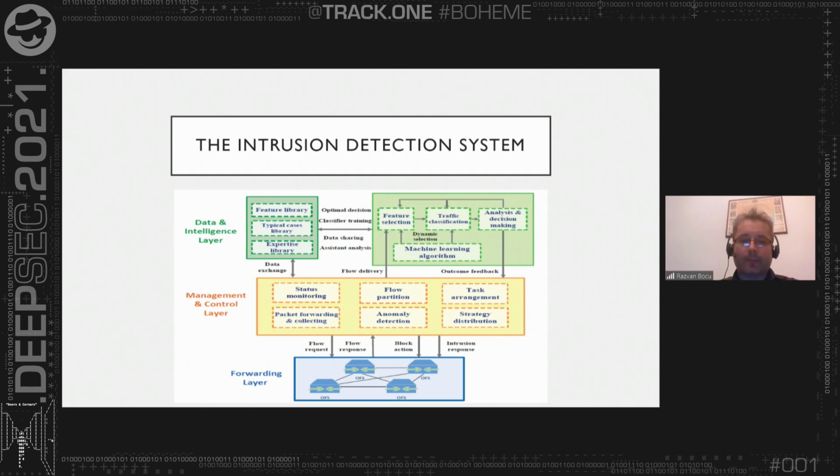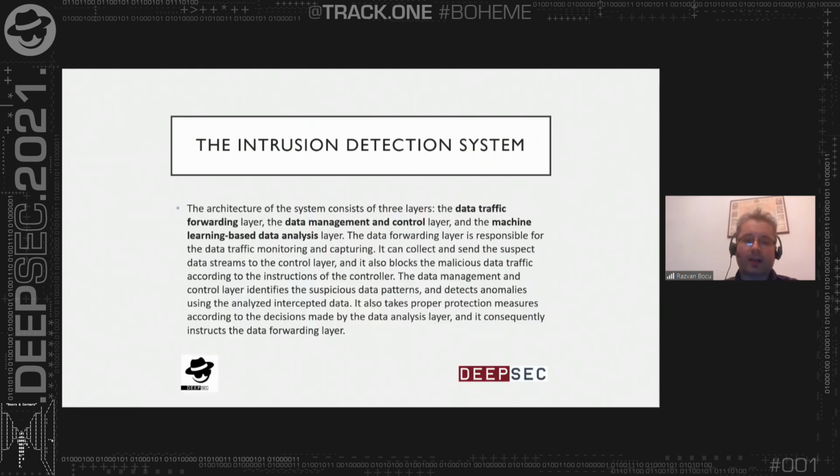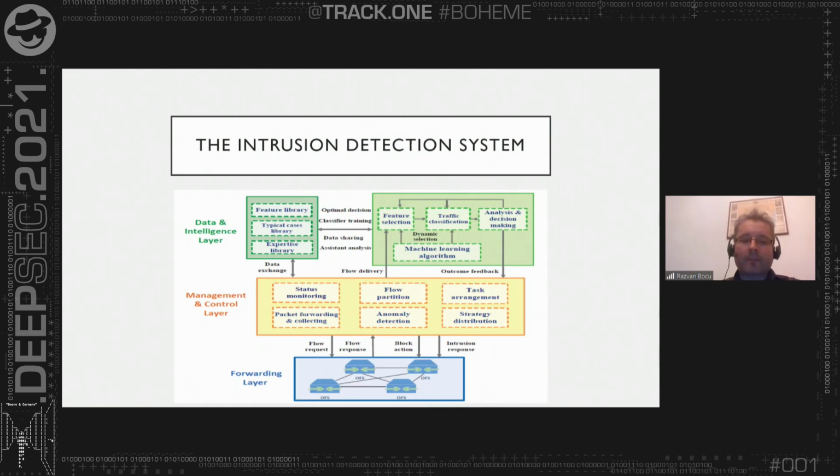The intrusion detection system considers an architecture that is respecting a three-layered structure. First of all, the data packets are connected through the initial forwarding layer, which implements a kind of object file system. They are forwarded to the management and control layer, which performs some pre-detection and pre-calibration tasks. Then it's forwarded to the data intelligence layer, which performs the actual detection of the possible malware patterns through some machine learning algorithms that are implemented.